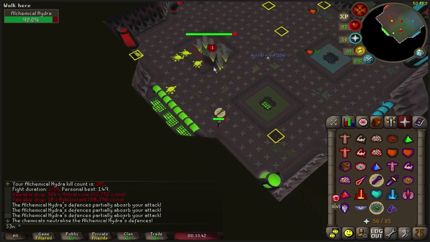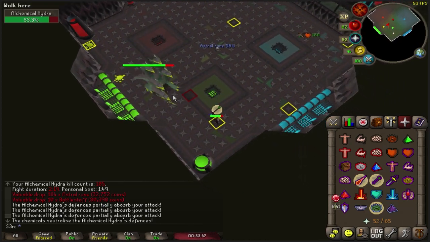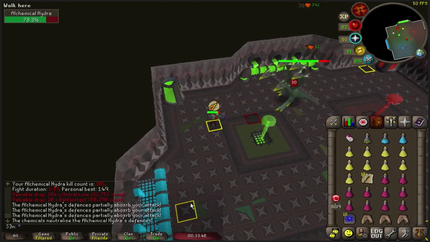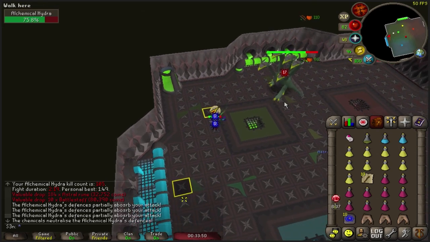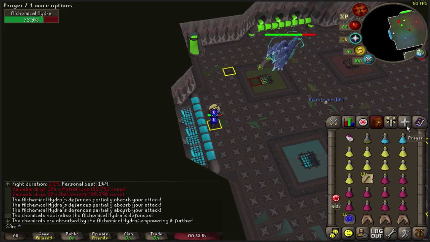Keep attacking him as you run down. Once the splats disappear is when you're going to be switching your prayer. There we go. It's just an easy way to remember it. I'm going to lure him down here because he's close to 70. And we're going to do the same cycle again.